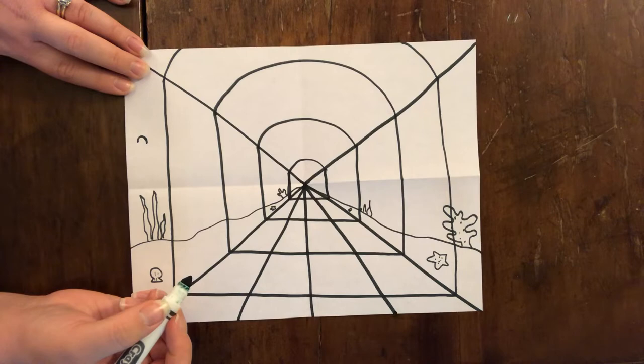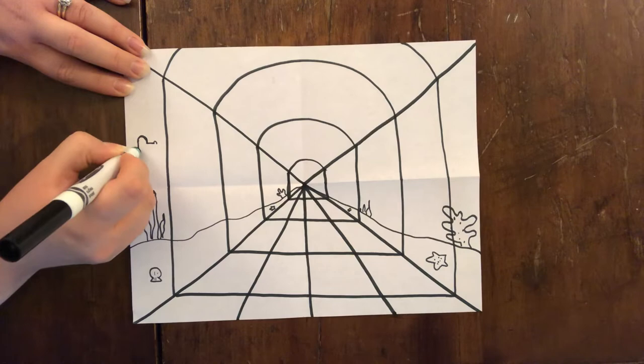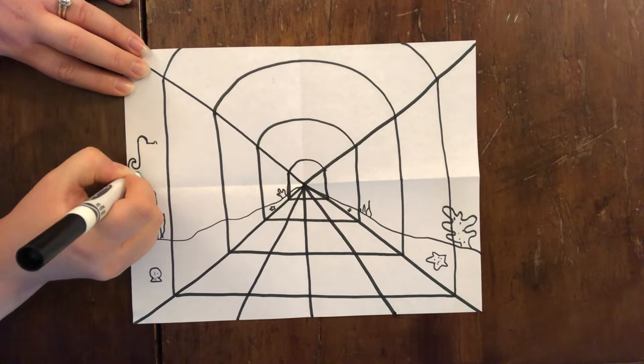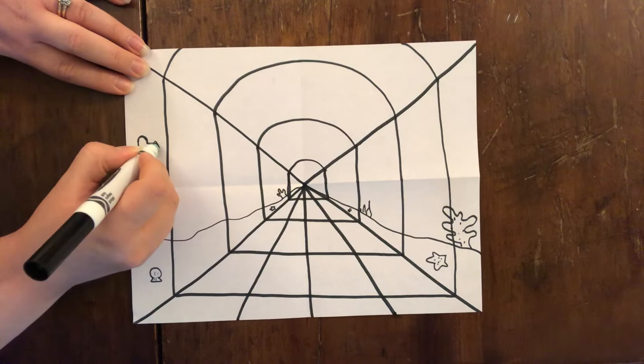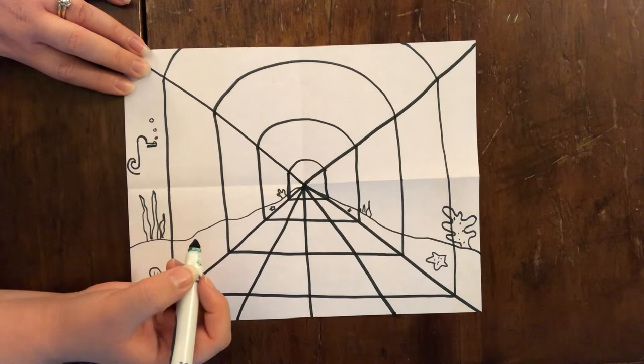Then I would go out for his nose, maybe a little bump on the end of his nose. Straight line for his back. Then I would go loop up and curve around for his tail. Now, going back to his nose, I bring his nose down a little bit and in. While I'm messing with his nose, I might put a little dot in his nose, a little line for his mouth, maybe some bubbles coming out of his nose. Give him a big eye.